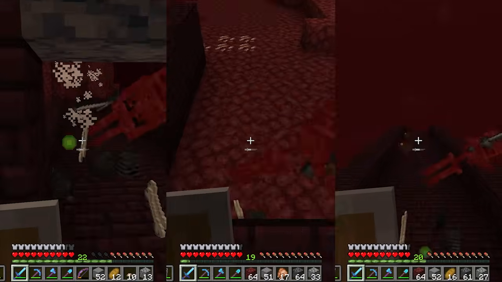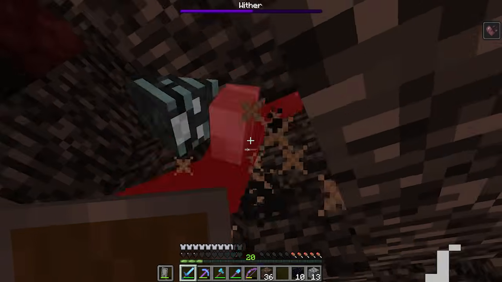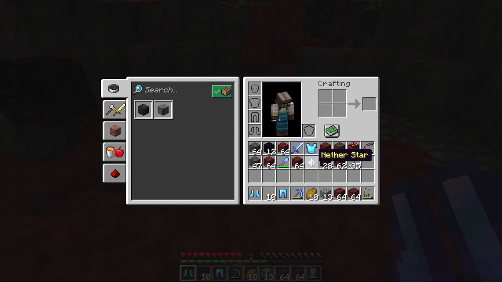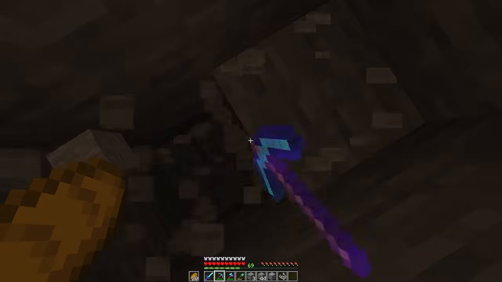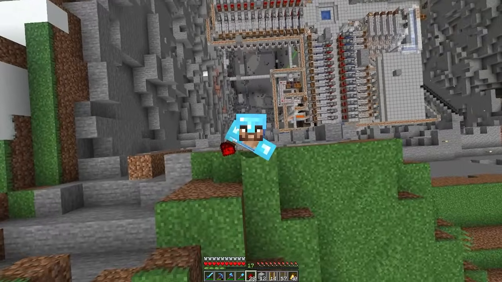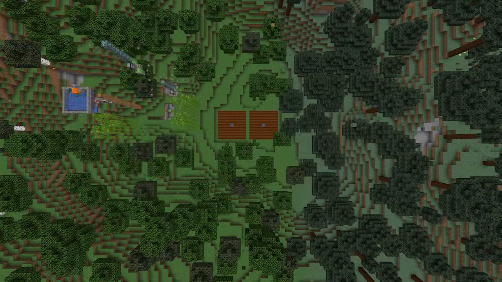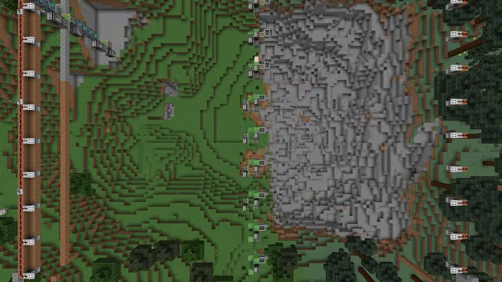I grinded for a beacon and cheesed the wither while still managing to die somehow. But anyways, I got the beacon, so I got digging. The streams were fun, but looking at this hole, I guess you can see the issue. I'm kind of dumb. Digging it out would have taken forever. So I gave up and decided to use TNT.